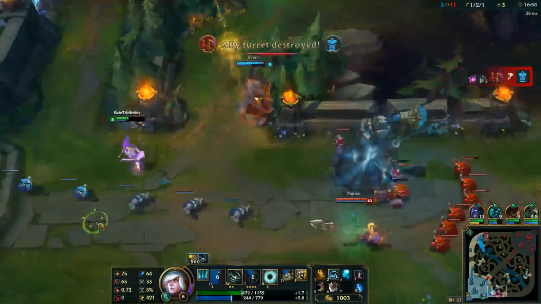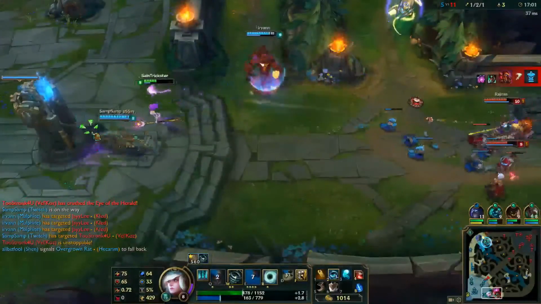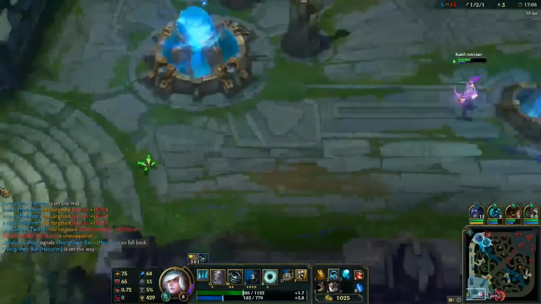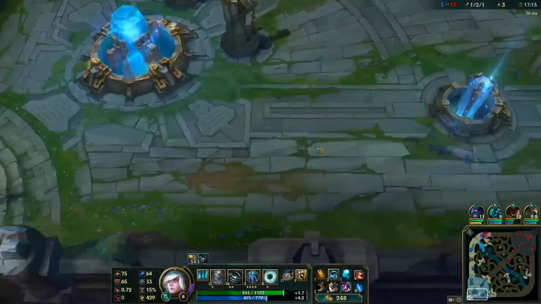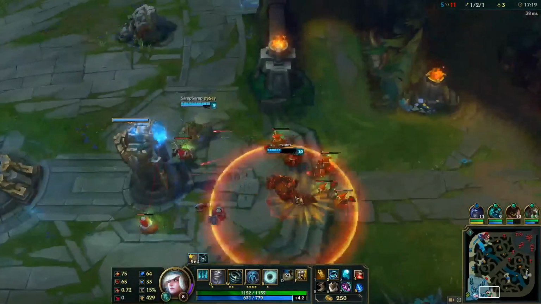When you have no HP and there's nothing you can really bring to the fight, just recall here and get full HP. Also, you're buying cloth armor here. I know I already discussed your build. Okay, so you getting cloth armor makes no sense. You want to get the sensor as soon as possible.